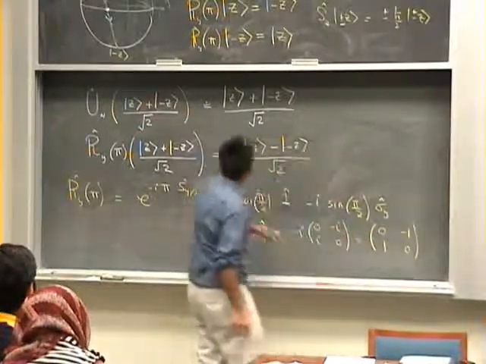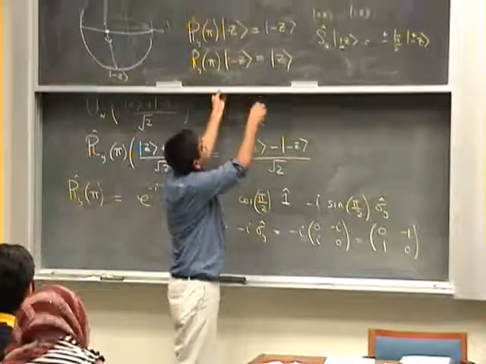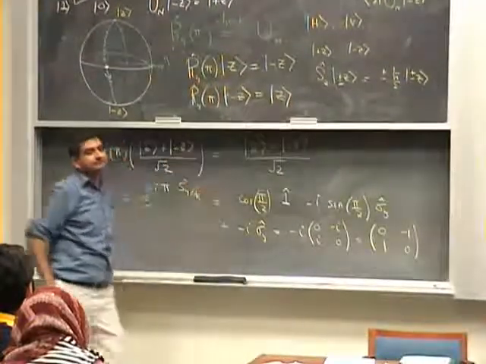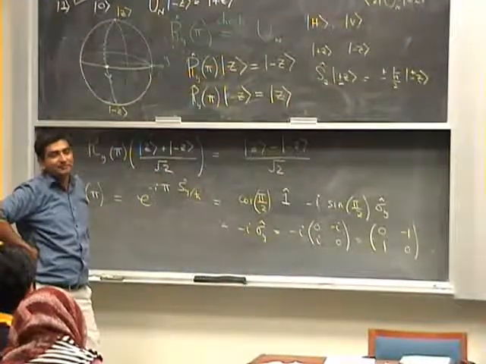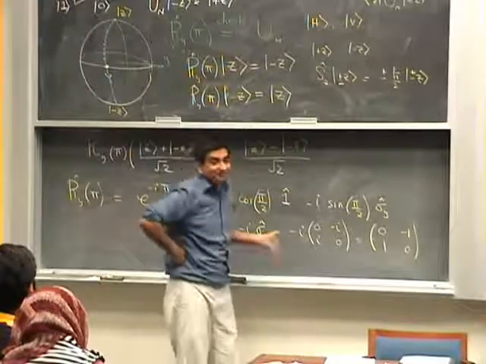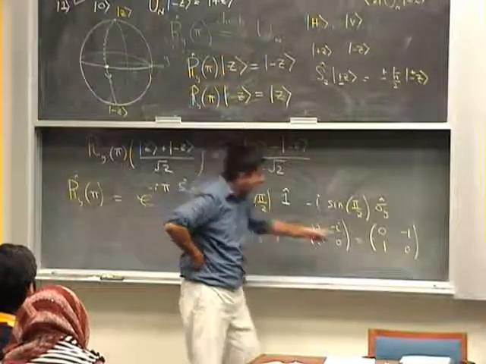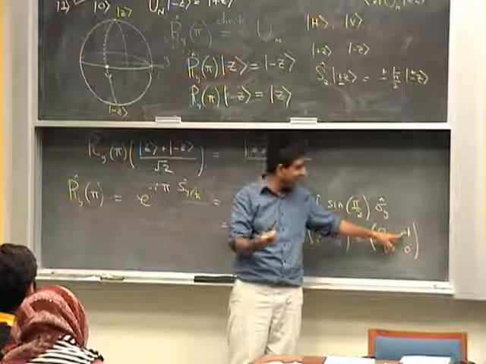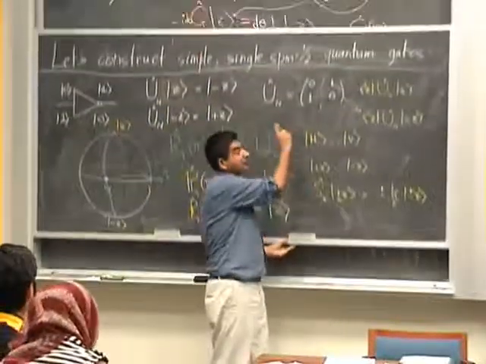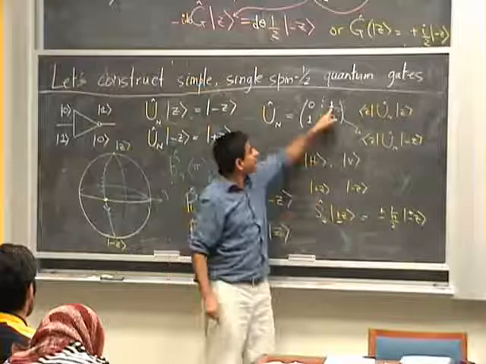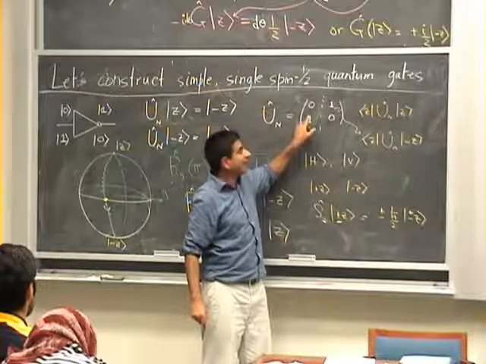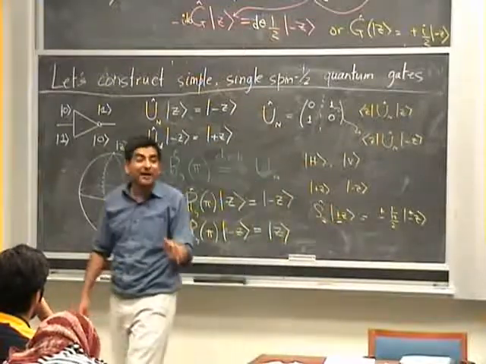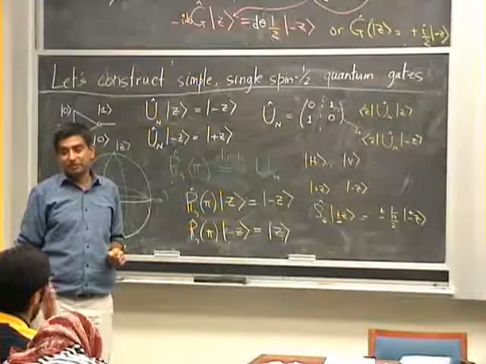Is this matrix the same as the matrix that we intend to achieve? It's not. There is a minus sign here. There is a misbalance of minus sign, of a phase, between this element and this element. If we were to construct a true quantum NOT gate, there should be no phase imbalance between these factors, and the diagonal elements should be 0. So this 180-degree rotation on the y-axis does not constitute a quantum NOT gate.